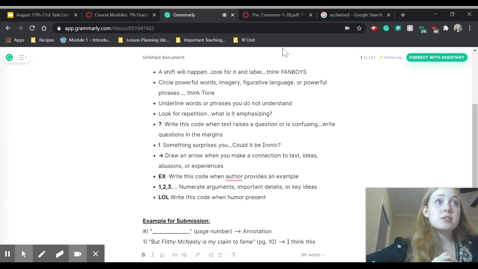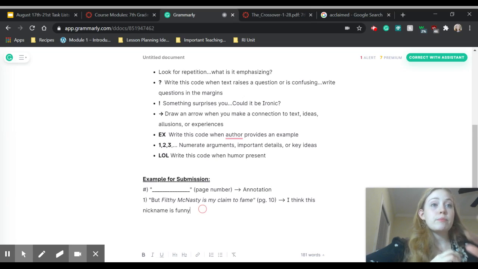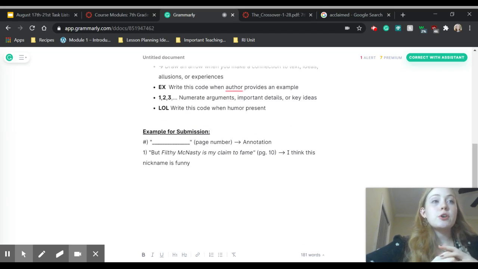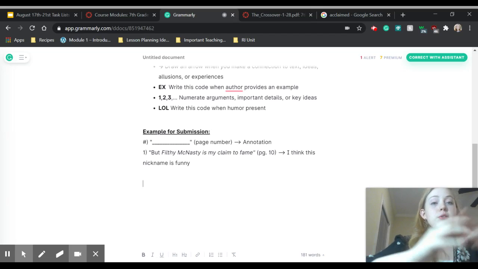The last thing I want to go over with you is how you're going to turn in your annotations. So for your assignment, you are going to complete 5 annotations. You can do more if you want, but a minimum of 5 annotations of your reading that you're going to read today, uploaded on Canvas. So let me go over an example of that with you, okay? So how you're going to do it is you're going to upload these on Canvas, not on this website, but you're going to number the annotation that you're doing.